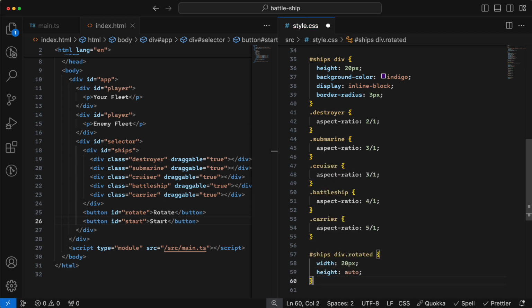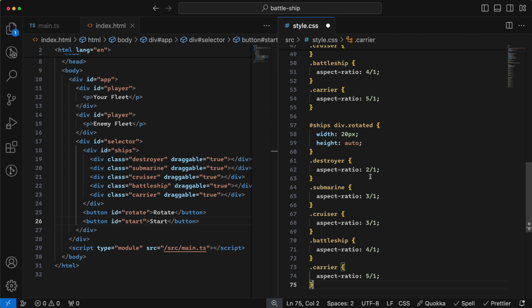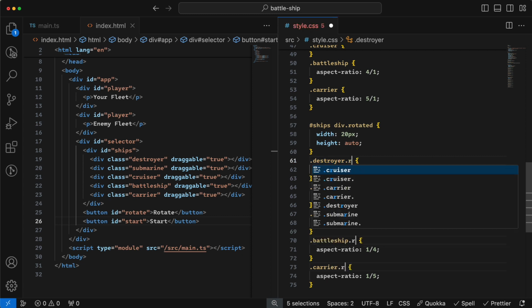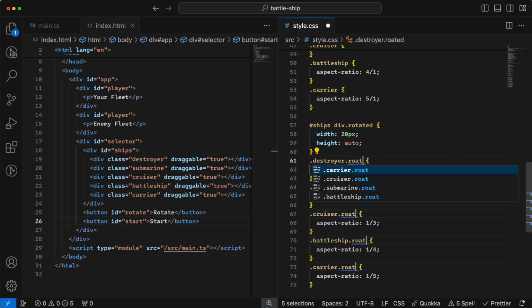Now I would change the aspect ratio to be the opposite of what I have here, like these, and all of these that are rotated.